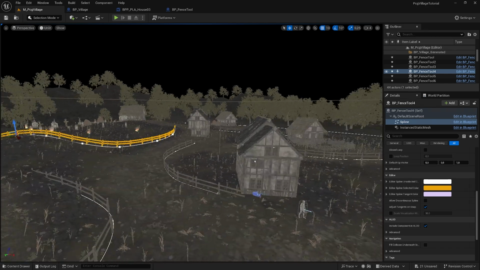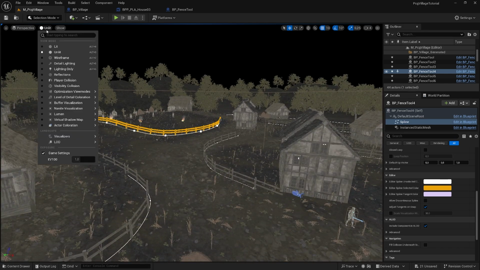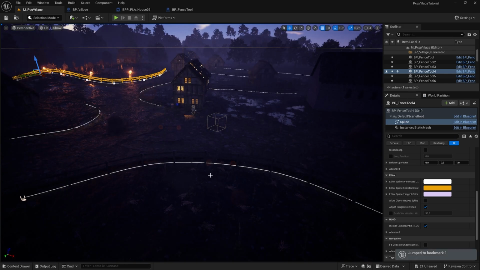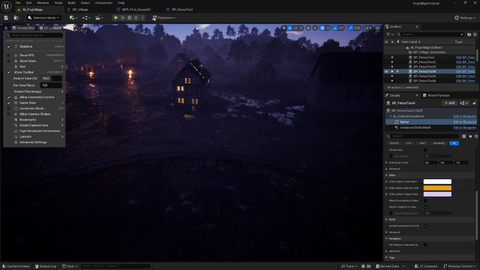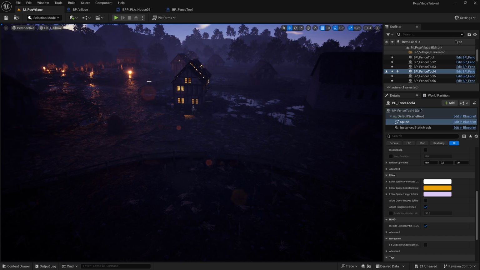Yeah, so you can do a lot of stuff with splines. Let me just put the game mode by pressing either this or just the letter G. Now we have cool splines.